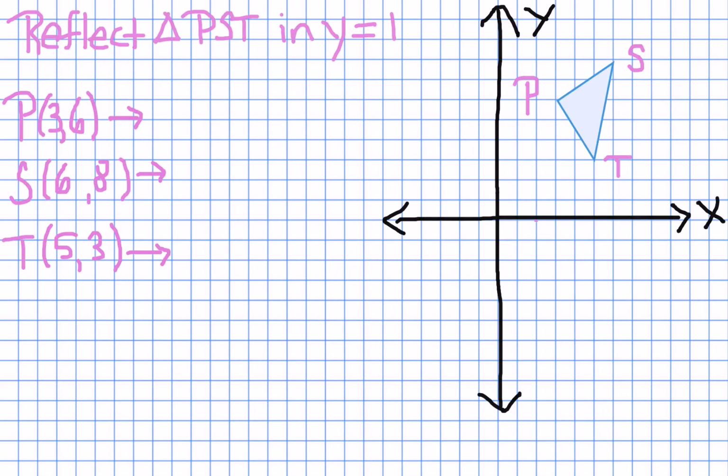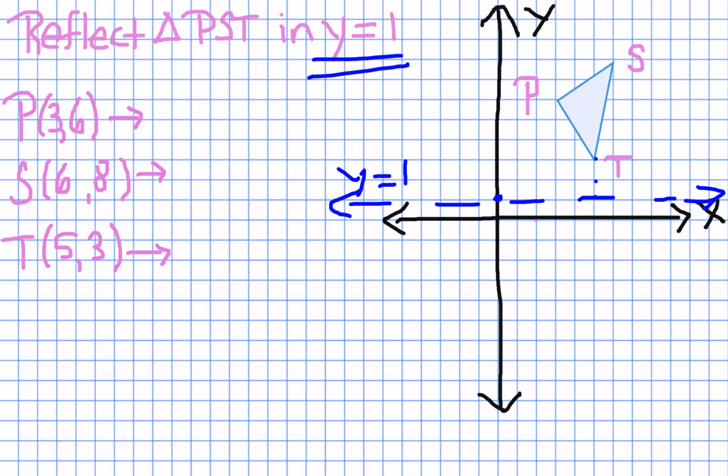On this page, we're going to reflect triangle PST in the line y = 1. We're going to take a figure and reflect the figure. First, we need to graph the line y = 1, since the triangle is already graphed for us. I go to where y = 1, and I graph the horizontal line that represents the line of reflection. From here, I need to go to each vertex and figure out how far each vertex is from the line of reflection. Let's start with T.